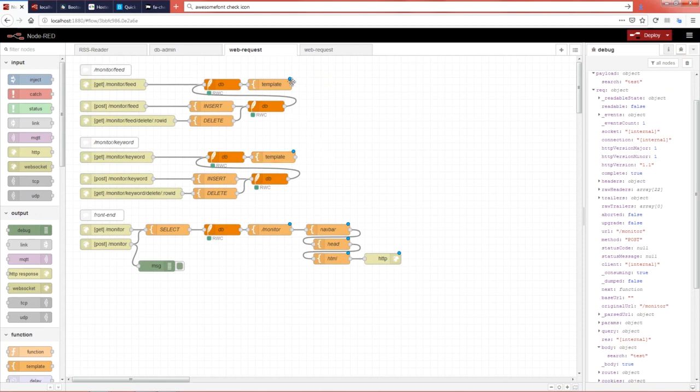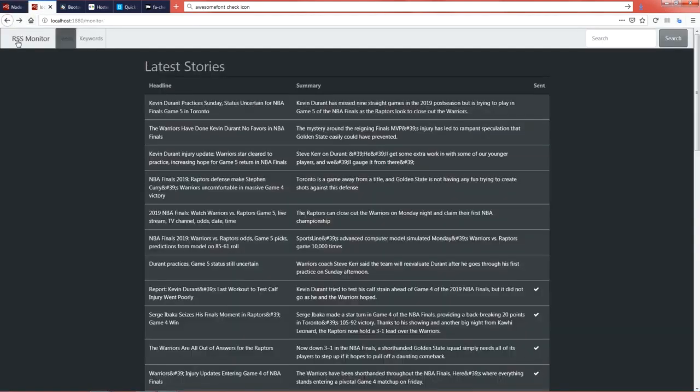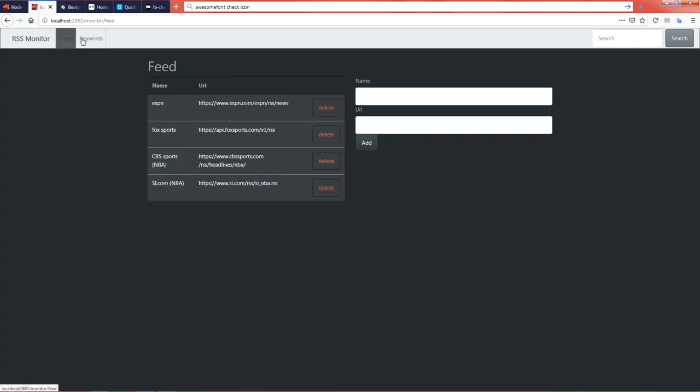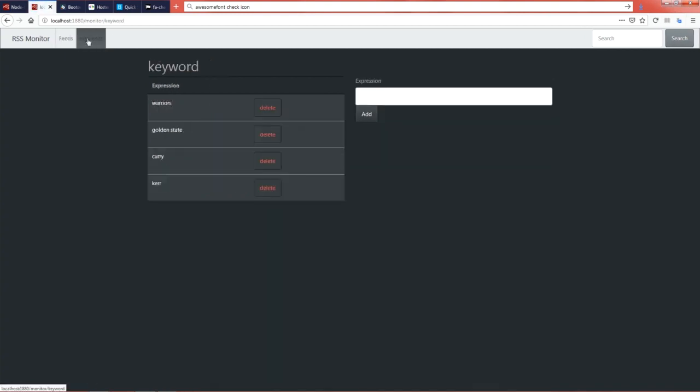And we don't need this, we can send everything to here. Let's check it out now. Now I can navigate through my application using a common navigation bar.